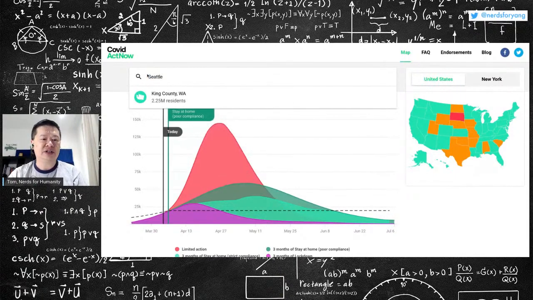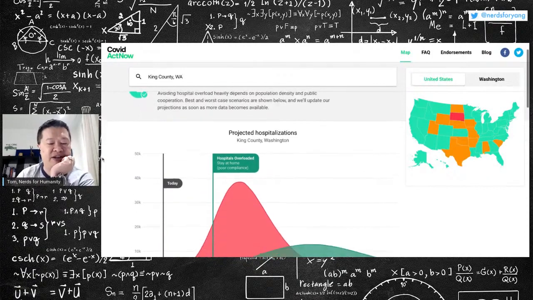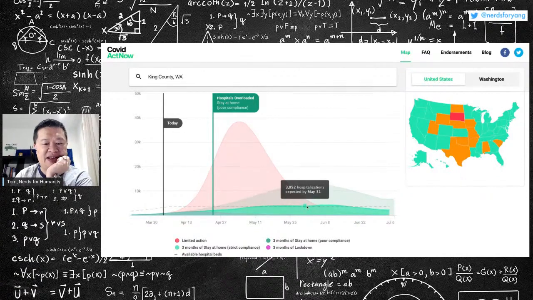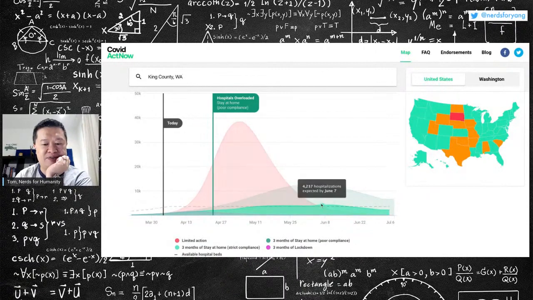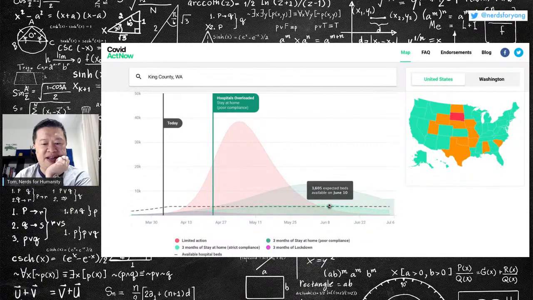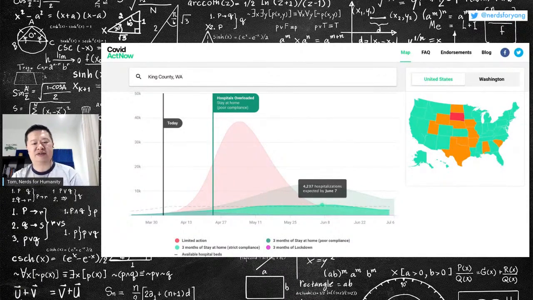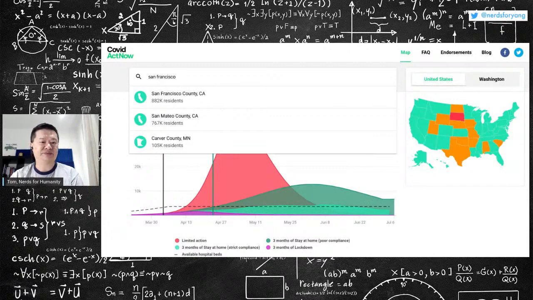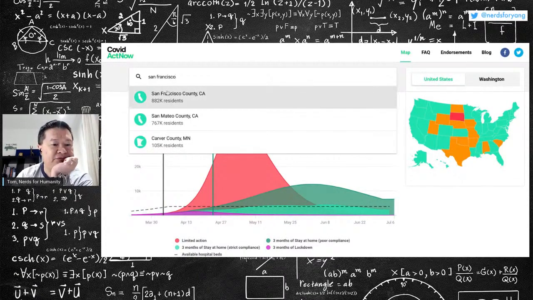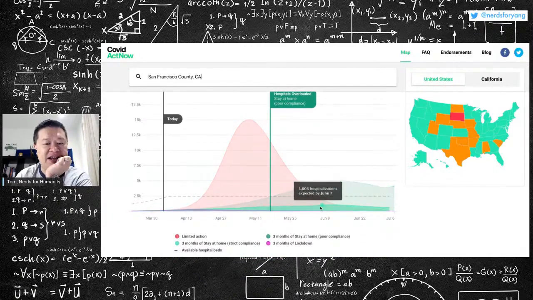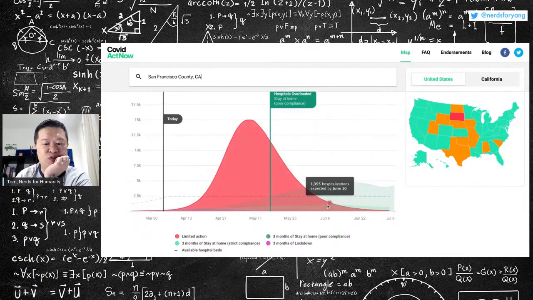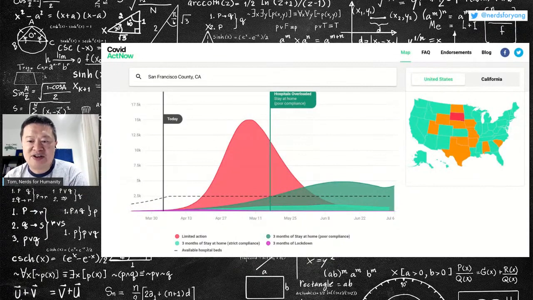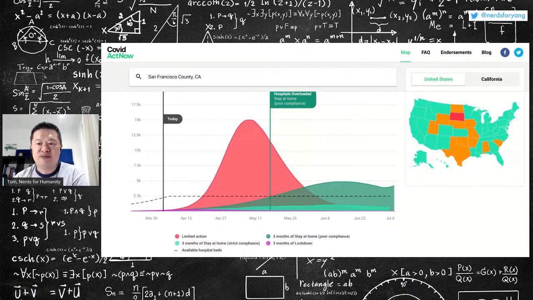Now, Seattle, where I used to live, was one of the early ones that were hit. They might just barely make it if they keep their good compliance of stay-at-home for the next three months. They would hit their worst part in early June. And then, if you look at San Francisco, San Francisco is actually California is in pretty good shape. I think they will be rewarded for their early lockdown. Any other states that you guys are curious about before I move on?